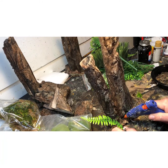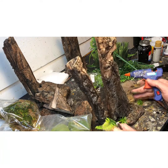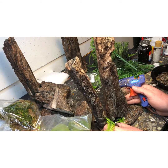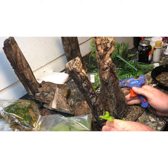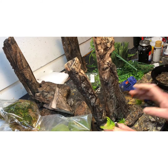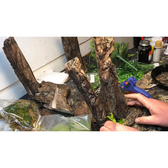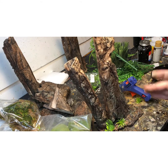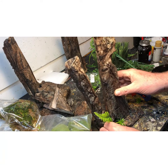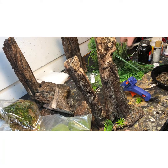When I sell this diorama, I also include a couple of sheets of this so that you can fill in and build, how you need it. You can do your own thing as well as what I give you. So that's kind of cool. So, all right. You kind of get the gist of it. Let me get some more glue sticks going here.